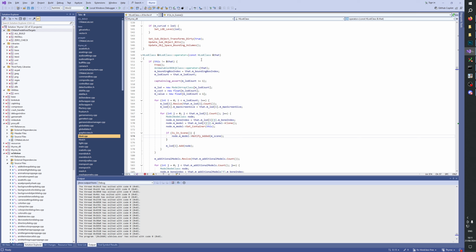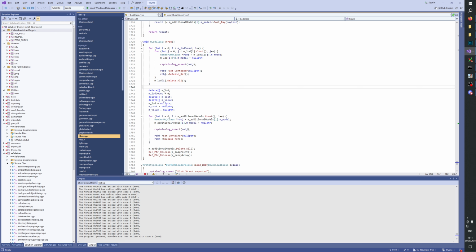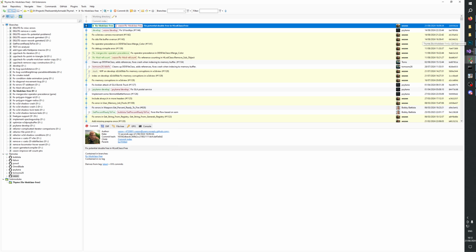But then I saw that in this function, this was missing. What happens is m_lot and these other two are allocated. They have a pointer value. Calling delete on a null is legal, and if it has a value, it will delete it. But afterwards, it's not set to null, and then the pointer is dangling. So eventually, if this is called again, it will delete the same thing again, and then you eventually run into heap corruption because it's a double free and things are illegal from there on. So maybe this solves problems, maybe reduces the crash rate of the tool. I don't know, could be.